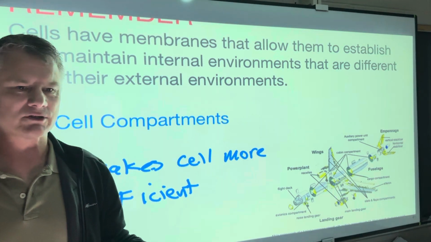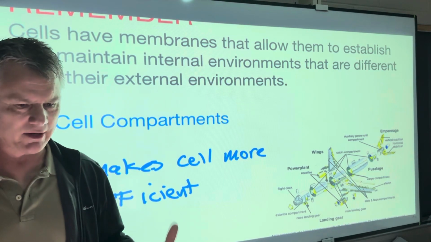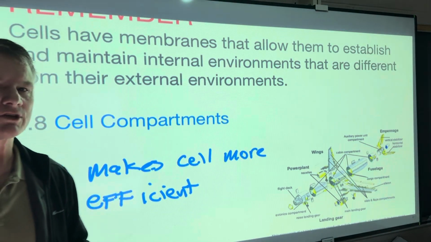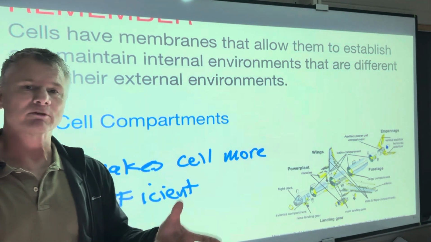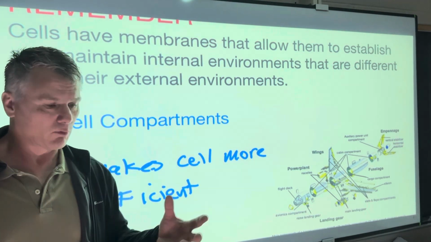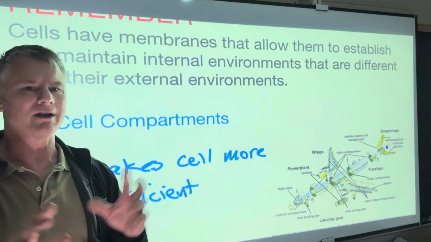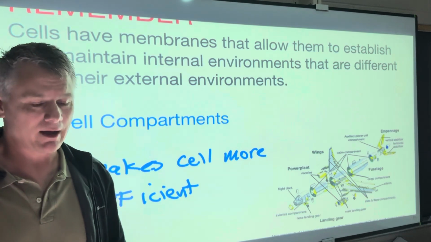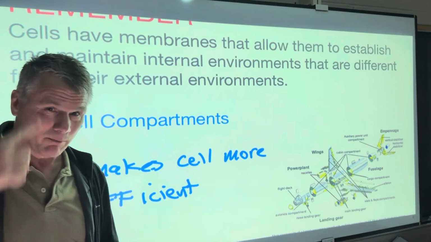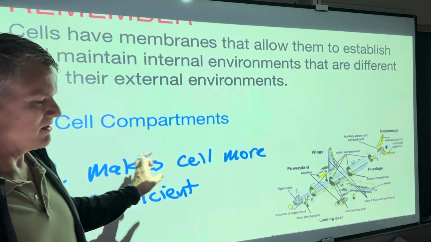Think of your house. It's got the outside walls that protect us from the elements. So if it's raining or snowing or a big blizzard or really cold or really hot, we're protected. But yet the house has different rooms in it, compartments. We have the bedroom where people sleep. We have the bathroom, and you know what happens there. The kitchen, that's for cooking. You wouldn't want these to all be open in a house. That would not be very efficient. Wouldn't be a very happy house if you have your toilet next to your stove. And so we compartmentalize things. That's kind of how our brain works anyway. And so this compartmentalization of a cell makes it more efficient, okay?